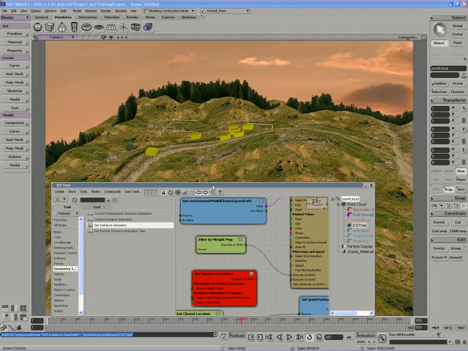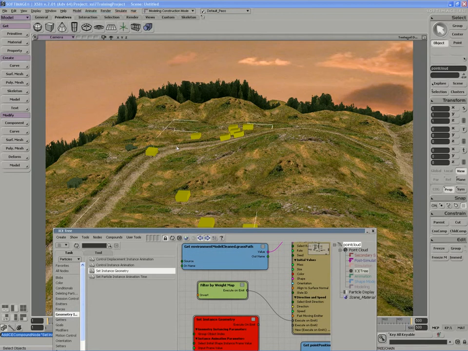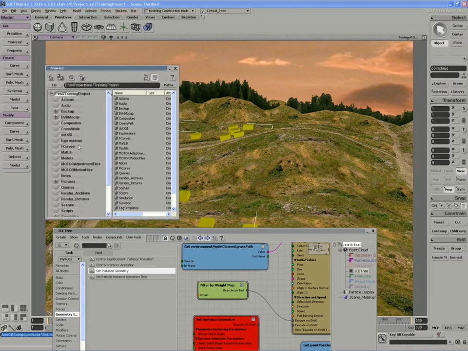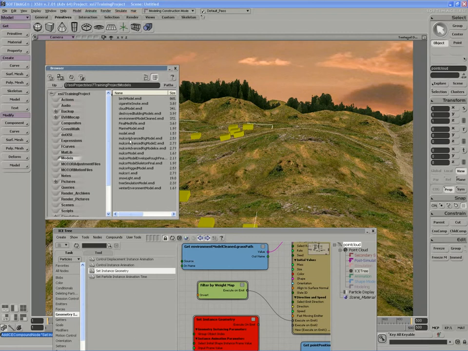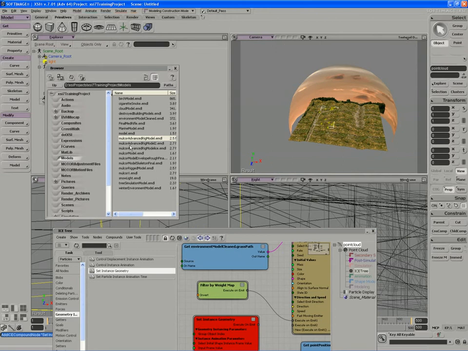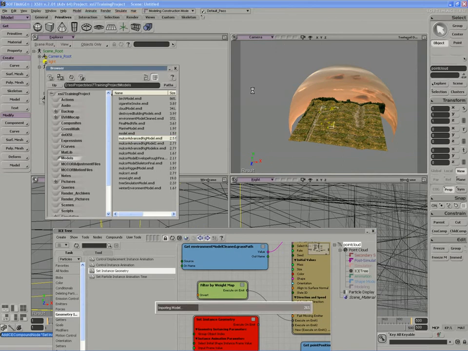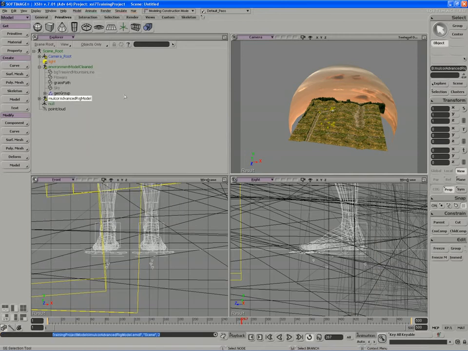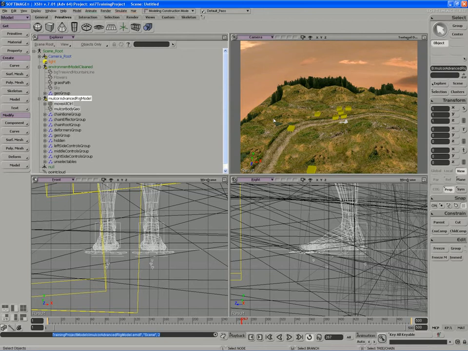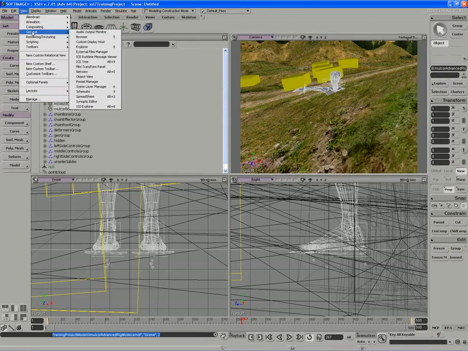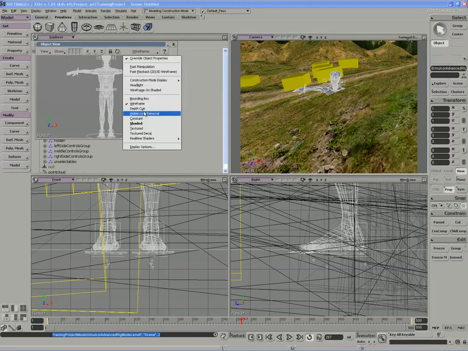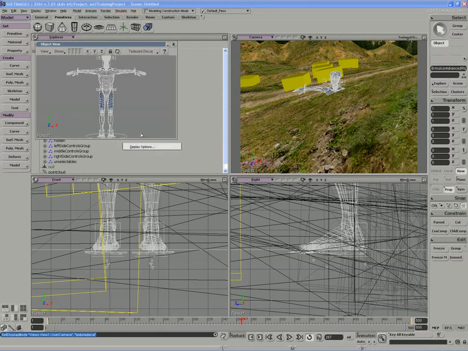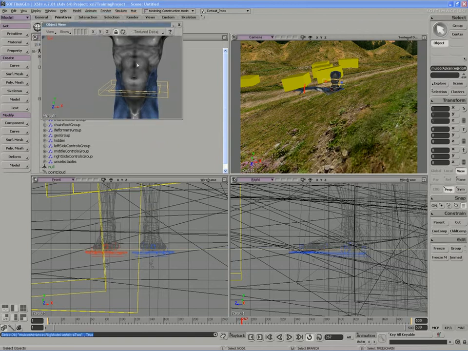I don't actually have a geometry hierarchy to instance yet, so I'll open up my browser and bring the advanced rig into my graph. I need to find an empty area to drag it into, so I'll drag in the advanced rig model. A lot of times when you're dealing with any kind of instanced rig, if I just focus in on it or even pull it into my own object view, to a textured decal view and lock down, I've got a fairly heavy poly character here, probably about 10,000 polys.